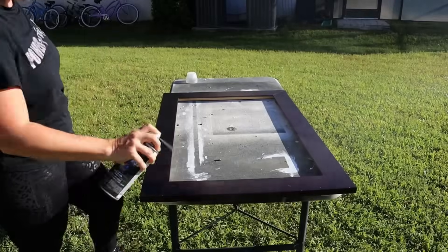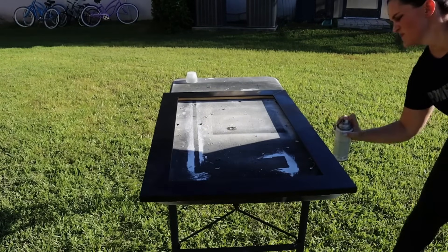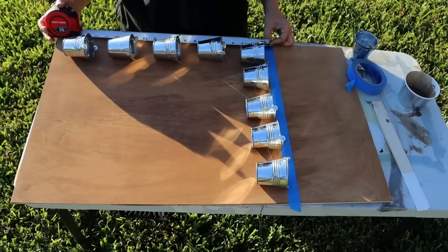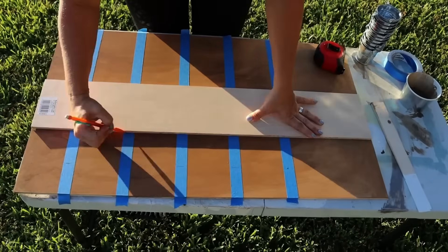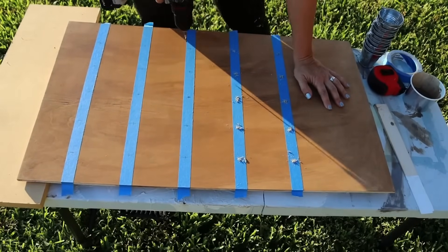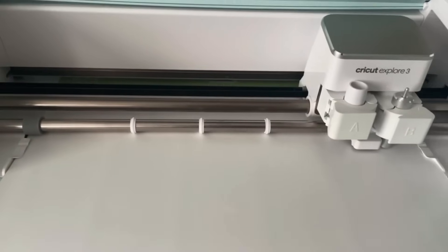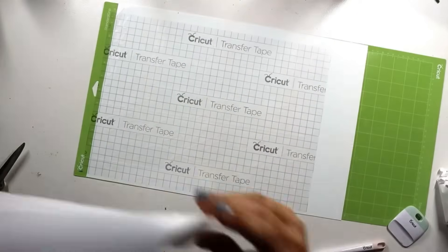I used antiquing glaze rather than traditional stain because it dries quicker with a similar look. Then I spray painted my thrift store frame black to take it from a cherry finish to a flat black. Once the glaze dried, I drilled a grid of holes for the 25 days of advent — spacing them every 3.25 inches, starting from center — for little hooks we'd add later. I found a 'Merry Christmas' design in Cricut Design Studio and made a vinyl decal using permanent vinyl, weeded it, applied transfer tape, and placed it on our board.